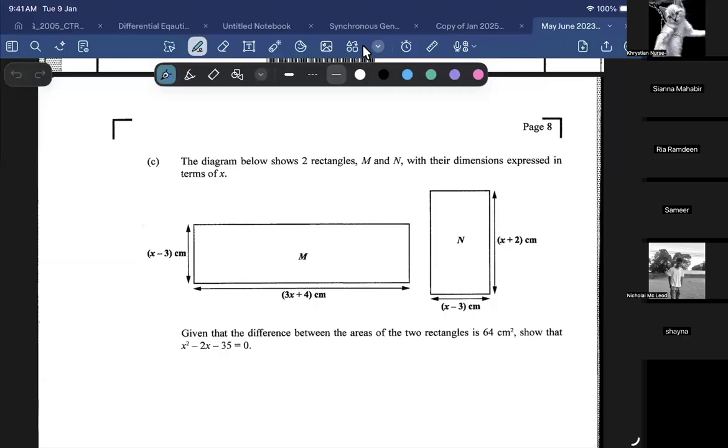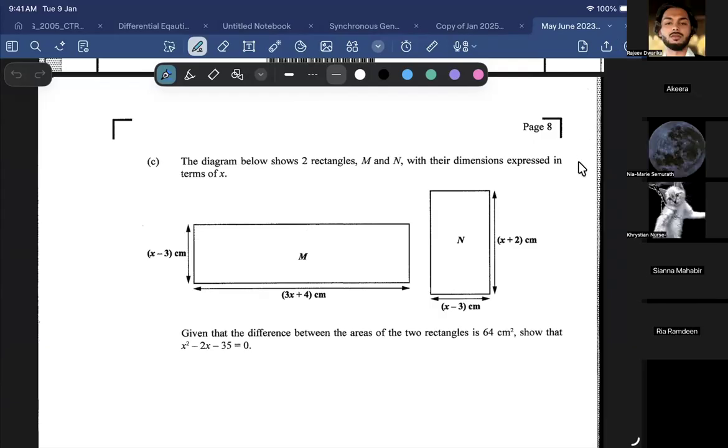All right. So Ria, Sienna, Christian, Akira, Nia, tell me guys, are we feeling chopped? Do we have any idea what's happening in this question? I had this question for one of my papers and I didn't know how to do it. Well, that's not good, but it's good that we're gonna do it now.